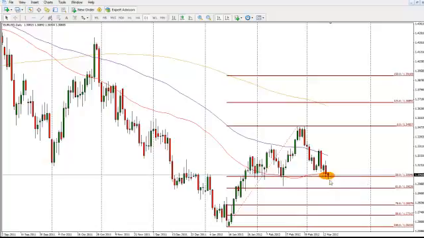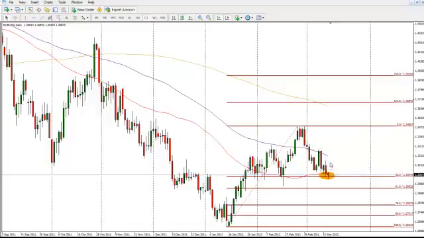But today is very, very important because we've had quite a decent spike below. So let's say if it bounces back up and forms a nice hammer, then that'll be a key reversal candle, and we could then see the next few days and next week have a sharp rise back up.